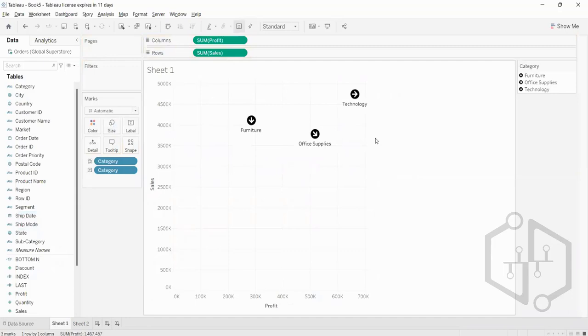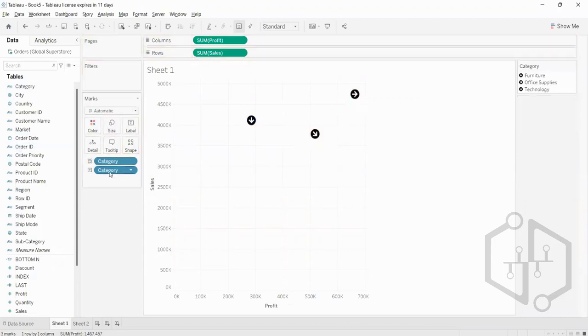So if I put category to labels, these labels come up. And also, if you put your category to colors, then your points get colored as well. So that is category.